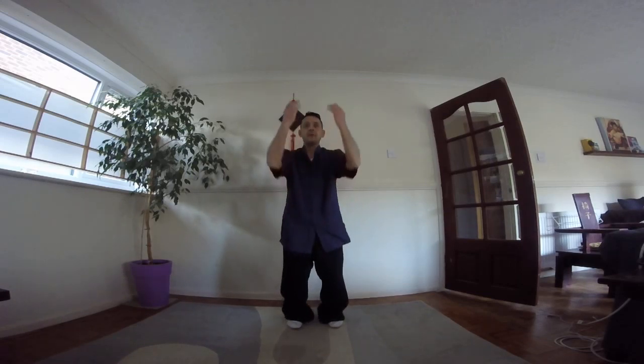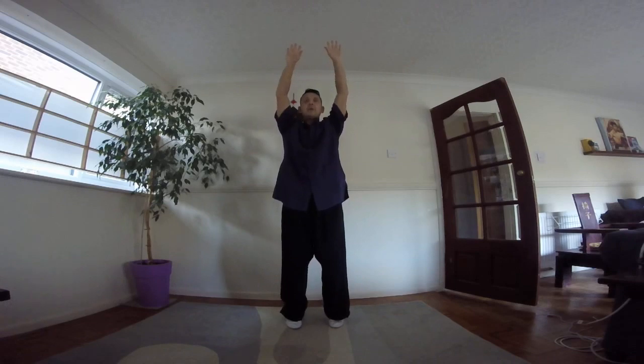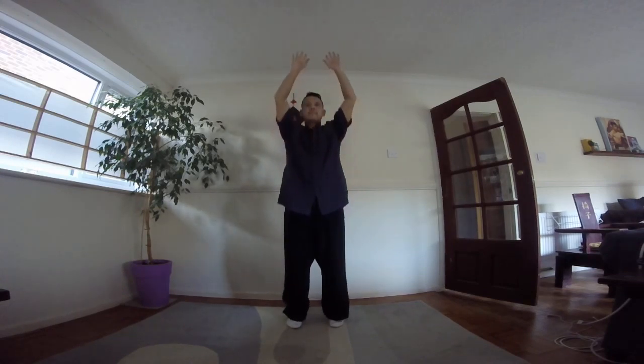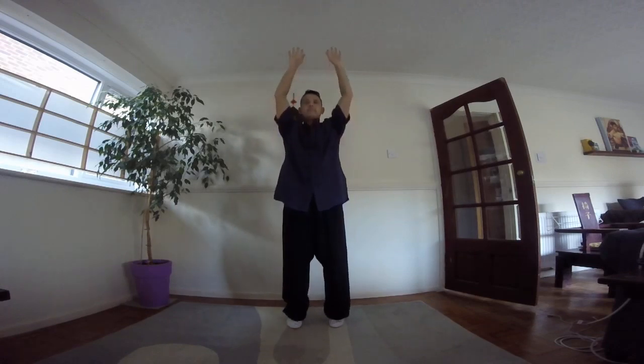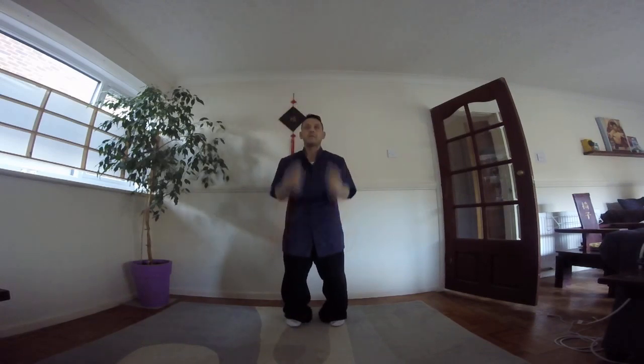So your fingers and crown being lifted and fall down, and again being lifted and fall down. The emphasis is you're being lifted, not pushing up. And as you're being lifted, the idea that your ribs are opening and expanding and then releasing. Open and release.